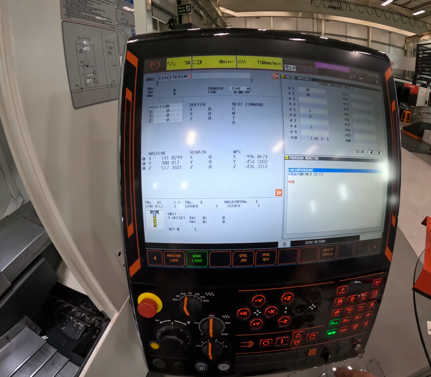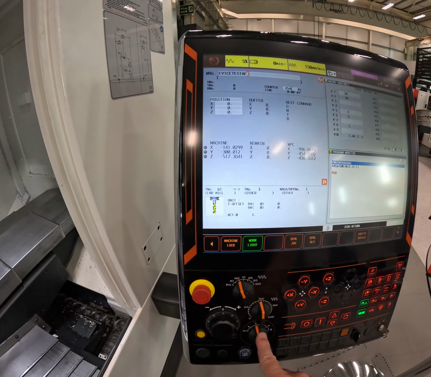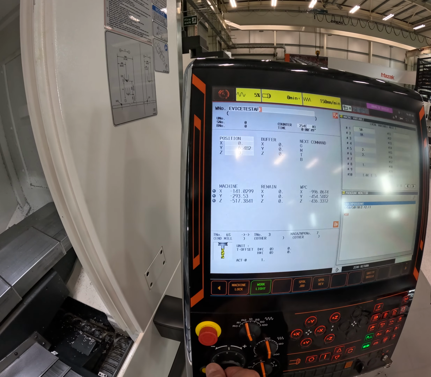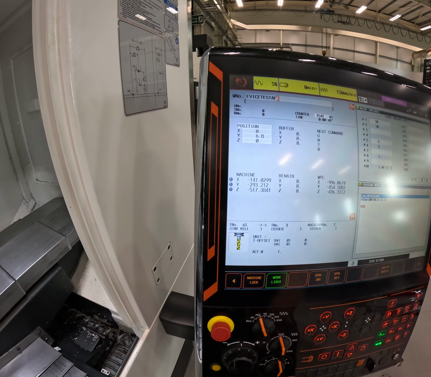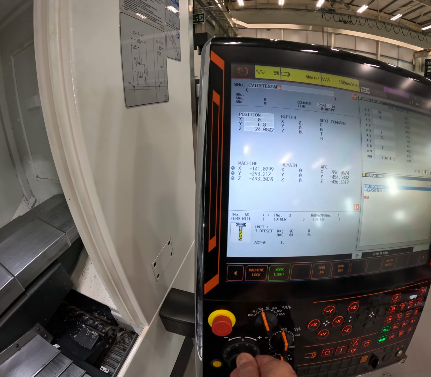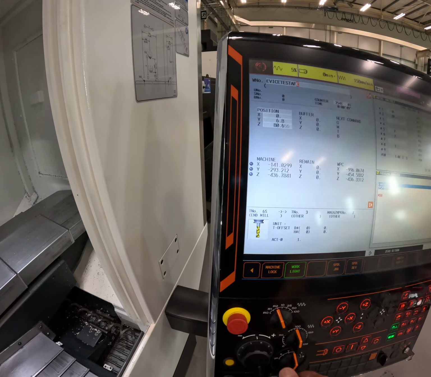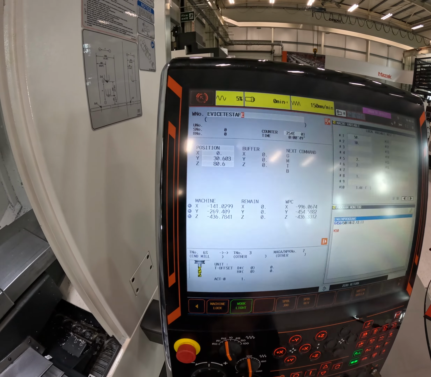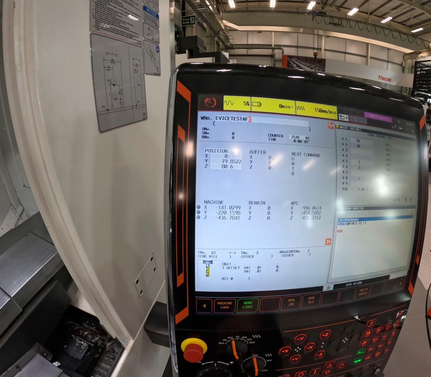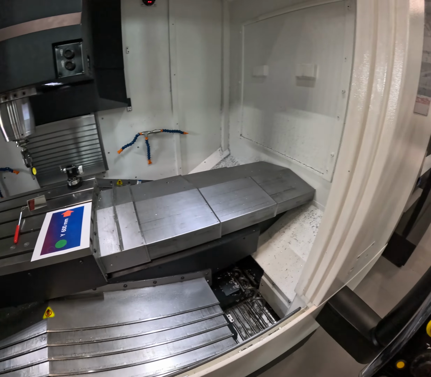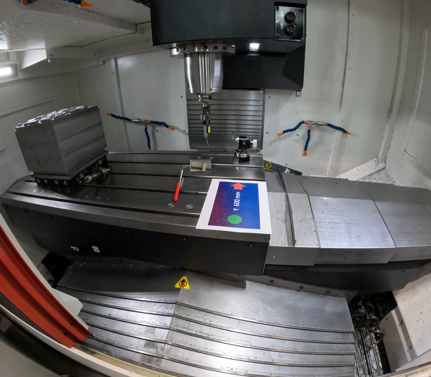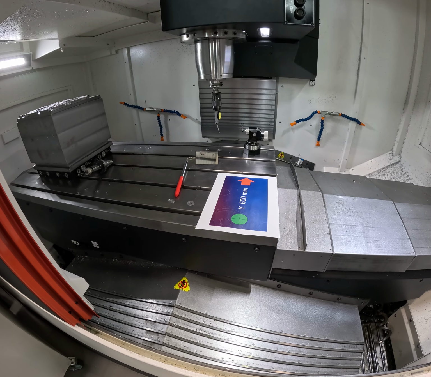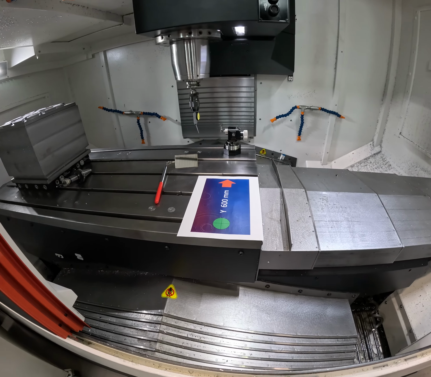Now, times 1000 on the hand wheel in Y-axis, I can move this to 300 millimeters. I'm just going to move the clock out of the way, and I'm going to turn this to 300 millimeters for my home position, just by using the datum of our T-slot.